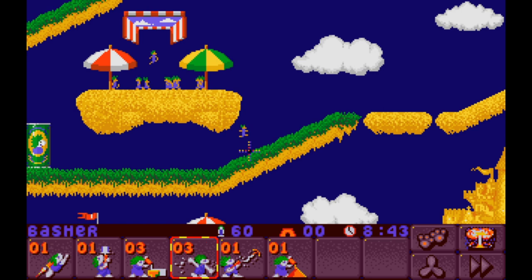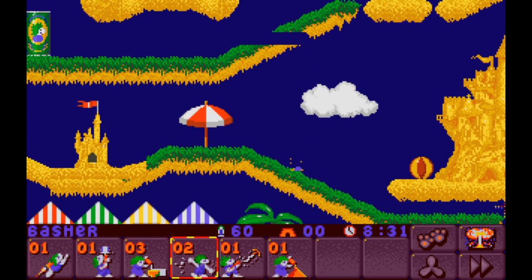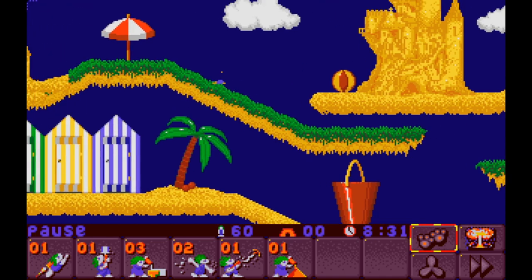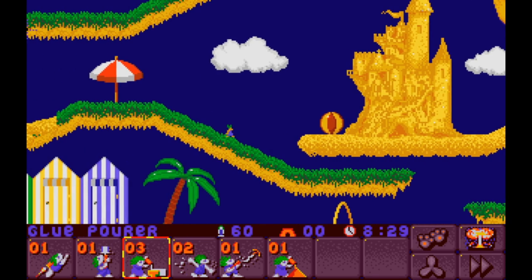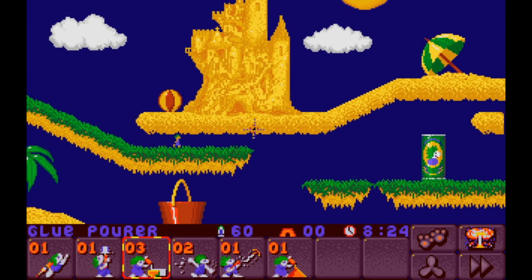Let's go ahead and just bash from like right here. That still might be too high, but I kind of want to see. I think I might be forced to go around. That's a stunner fall. That's very nice. Okay, so what we want here then, we might be able to just bash out then. I think if we use glue pourers here, one more basher and one more basher up top. Yeah, that should do it.